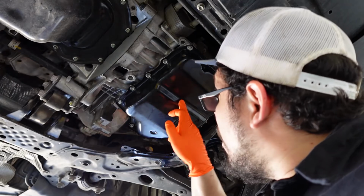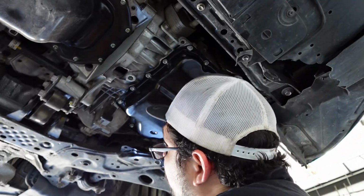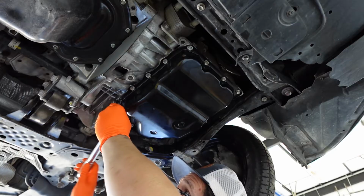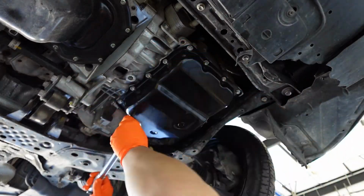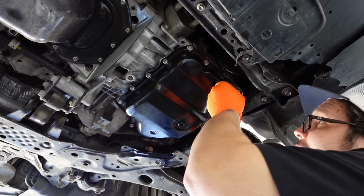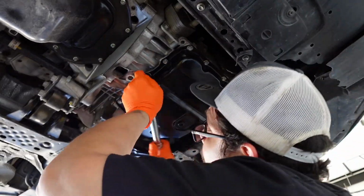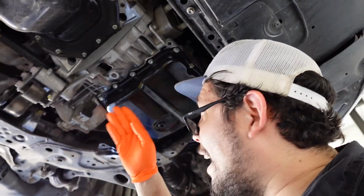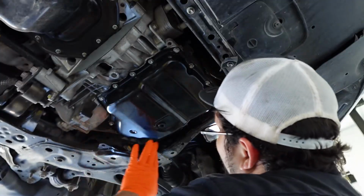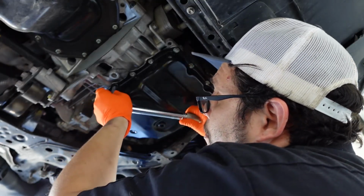Alright, so an hour has gone by, so now I'm just going to torque them all down in that order that I showed you guys before. Start over here on this one. The camera literally died right as I was getting to the last one, so I finished that after I swapped the battery. Once you've got all of them tightened down in that order, go through each and every single one of them one more time to make sure you got them all.